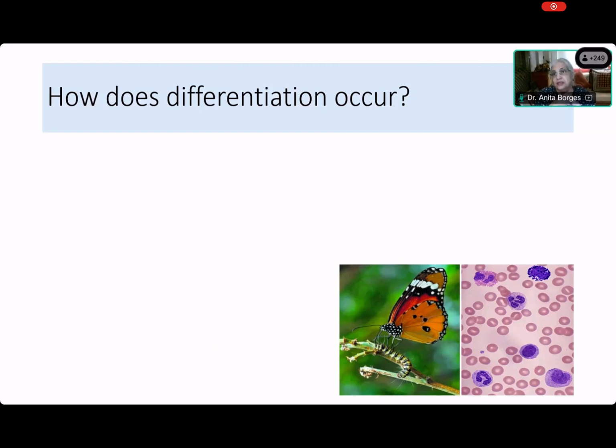Ma'am, every cell arises from a stem cell, so it has the same. Every cell in your body and my body has the same genome as we inherited from our zygote. Yes or no? Yes, ma'am. So now come on, Lalit.